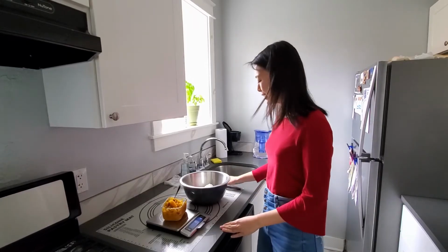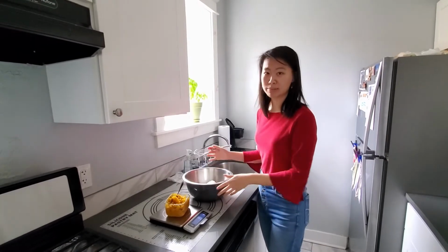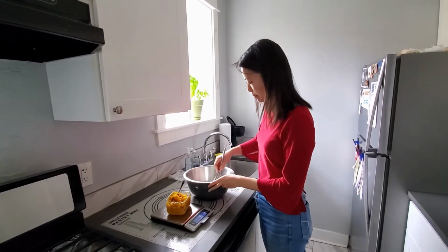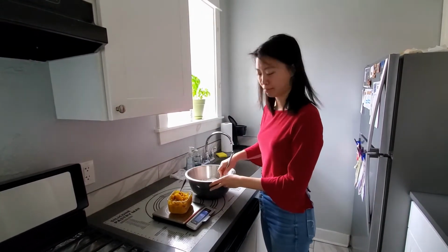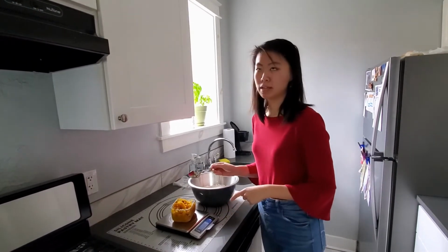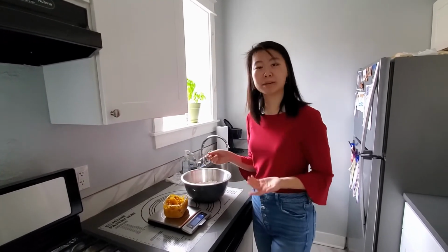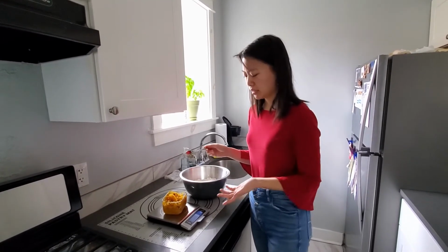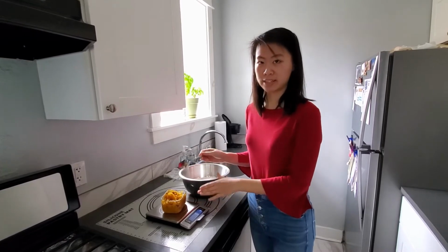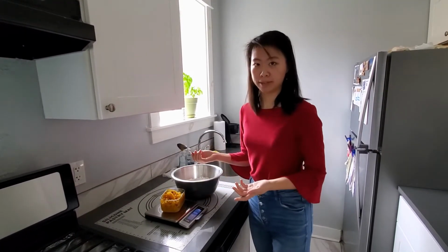All right, so I'm gonna get started by whisking all my dry ingredients together to make sure they're evenly combined before I add the pumpkin. And then I'm going to add my pumpkin. Depending on how you cooked your pumpkin and the type of squash you're using, the water content is going to vary. So you might need to adjust every time.